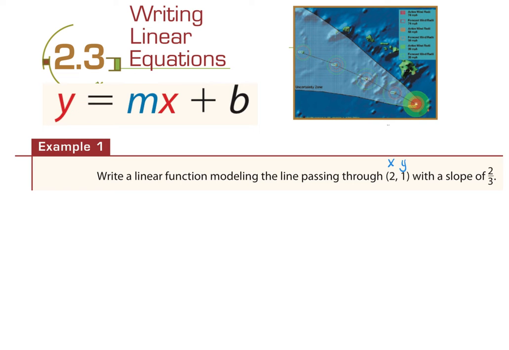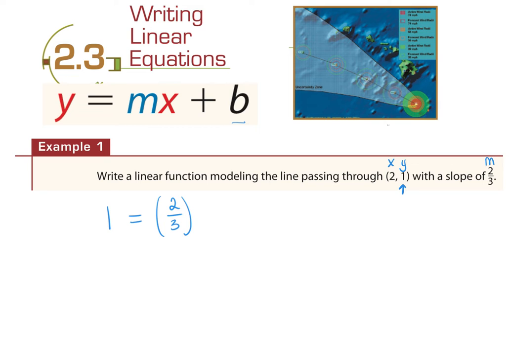They've also given us the slope. Which of those letters represents slope? M. So they also gave us the m, all right? So really the only one we don't know in this equation is the b. In order to write the equation, though, we need the slope and the y-intercept. And so what we're going to do is plug in everything we know and solve for that b, and then rewrite it in slope-intercept form. So we are going to say y. Well, our y is what number? 1. So 1 equals m. What was our m?